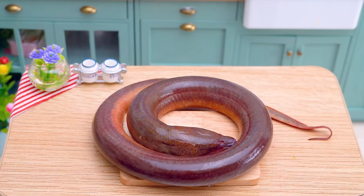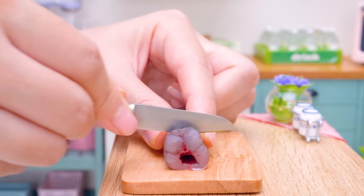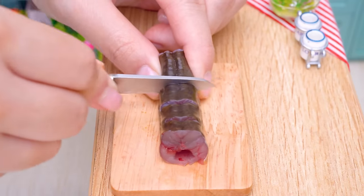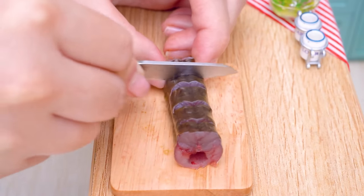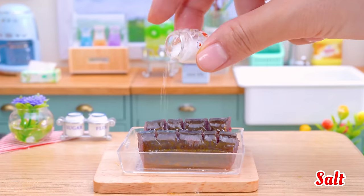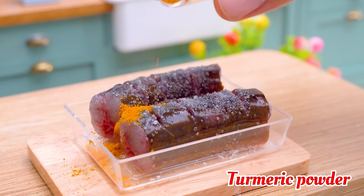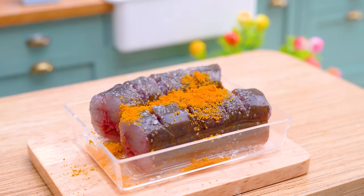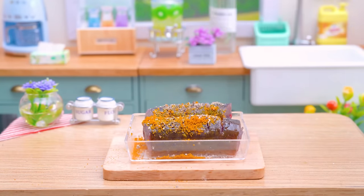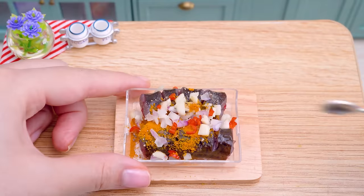Eel. Peel off the eel's body. Salt. Turmeric powder. And black pepper. Garlic, onion, and chili. Mix it up.